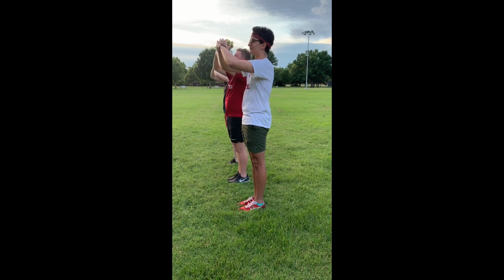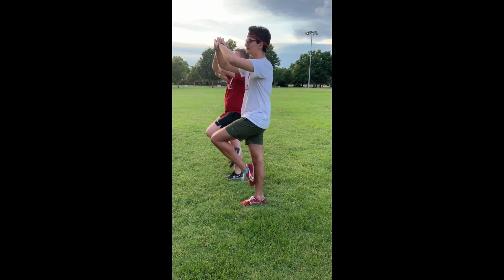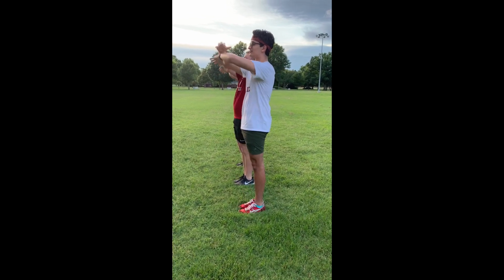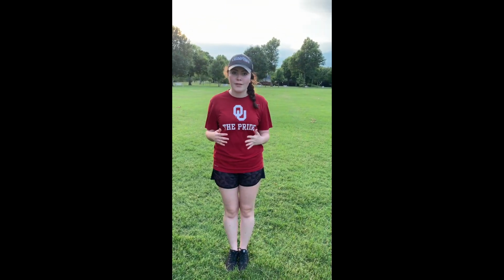Snap! 2, 3, prep! 1, 2, 3, 4, 5, 6, 7, push, close, snap! When finishing out the high mark time, we're going to end in a low mark push on beat 8, or the last beat of your sequence. And so it will be push, close, snap.